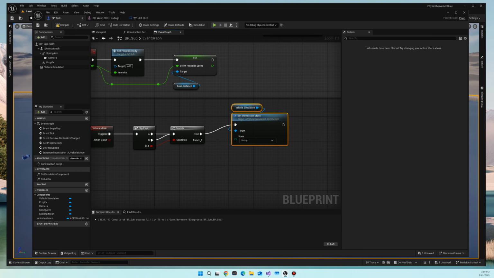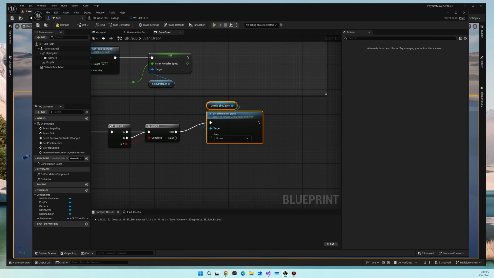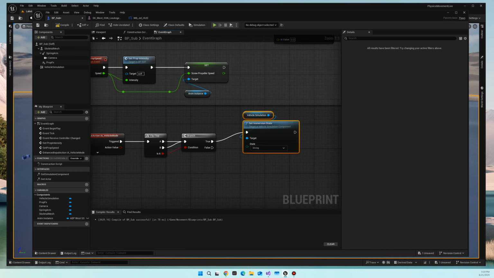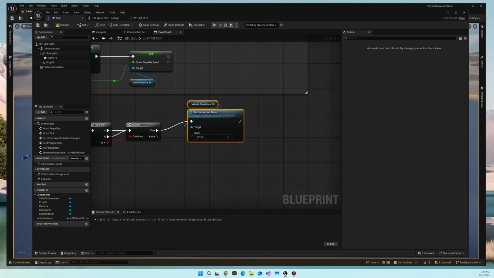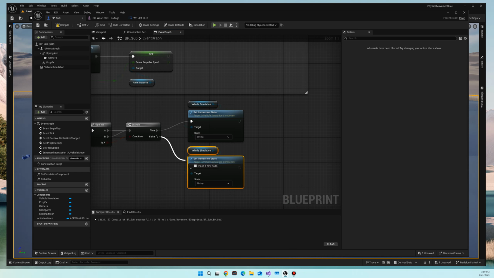If this is B, we're going to surface the boat. Our initial state coming through is probably going to be the false state until we do the first trigger. So I'm just going to copy this and bring this down. And so on false, we're going to surface.